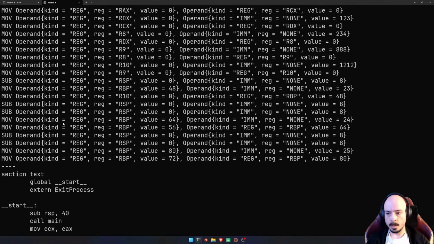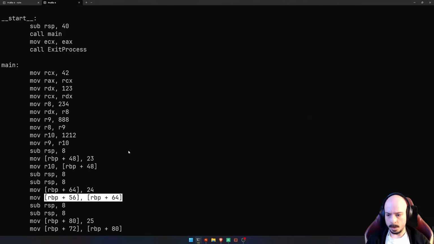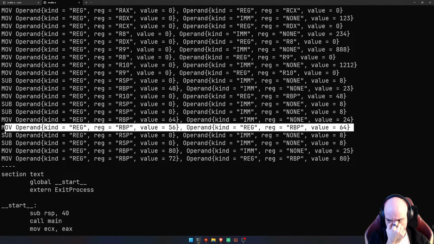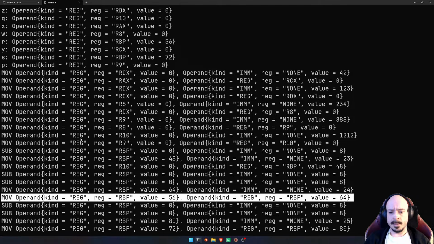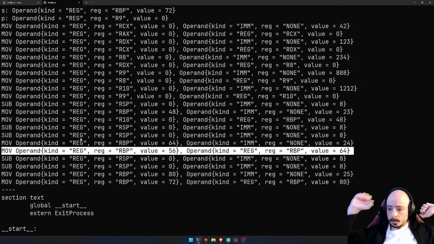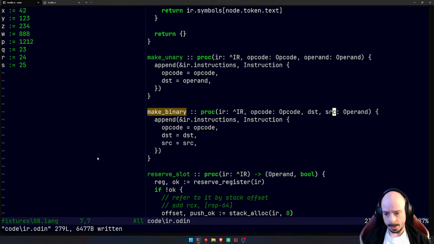Let's see. So I'm looking for 56 and 64 on the same line here. Well, there's 56 and 64. All right. Is there any way I can simplify this? It means we're trying to allocate space on the stack, right?